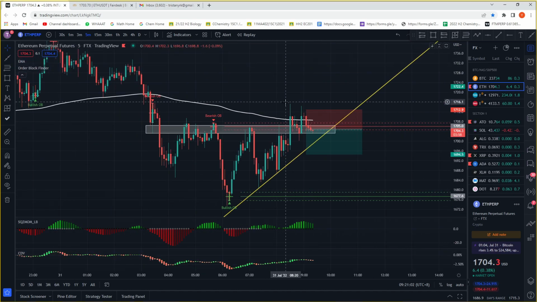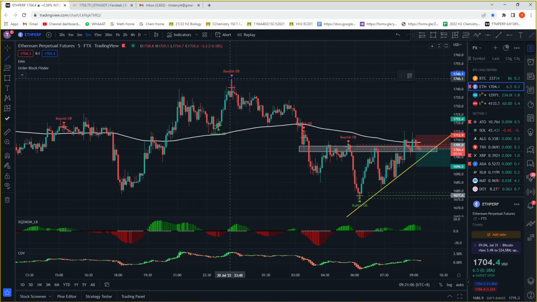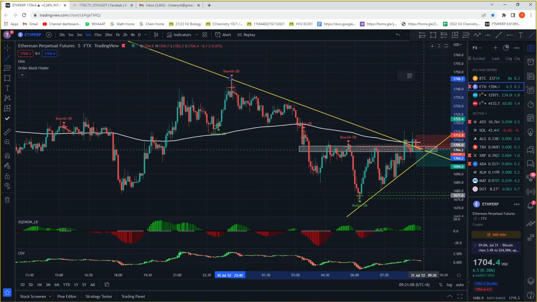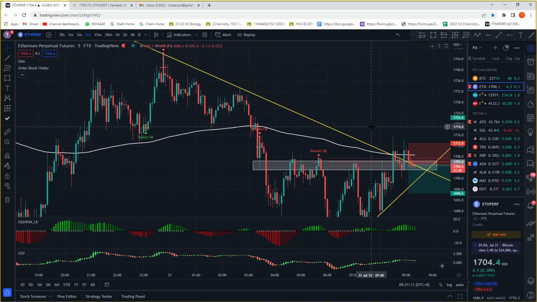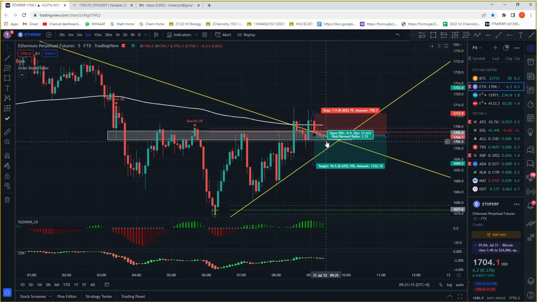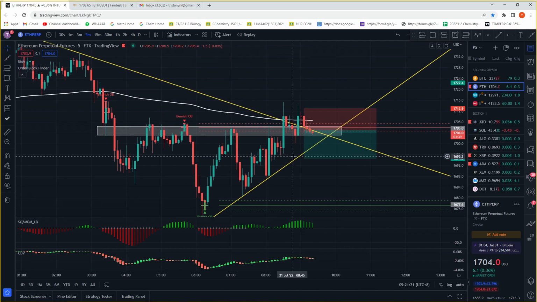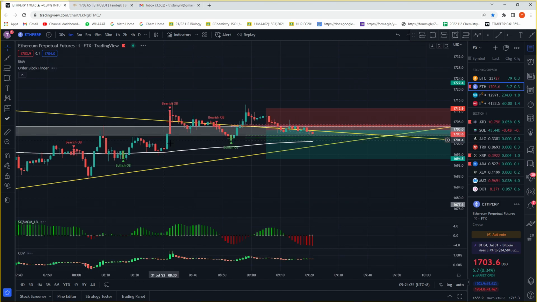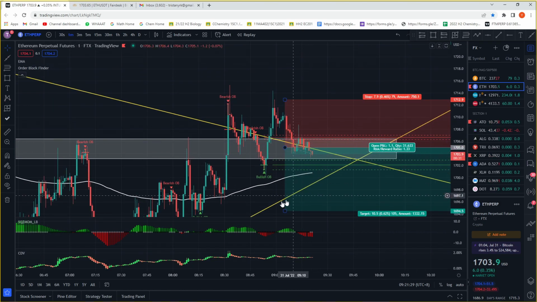Currently we're in a kind of small mini downtrend. If we draw the trend line right here, this is the trend line that we have on the downside, and currently we've broken underneath the trend line, which means that usually when you've broken under the trend line, it is likely to continue. I'm aiming for these lows here, where there's a bullish order block, and hopefully it can crack down past this uptrend line.